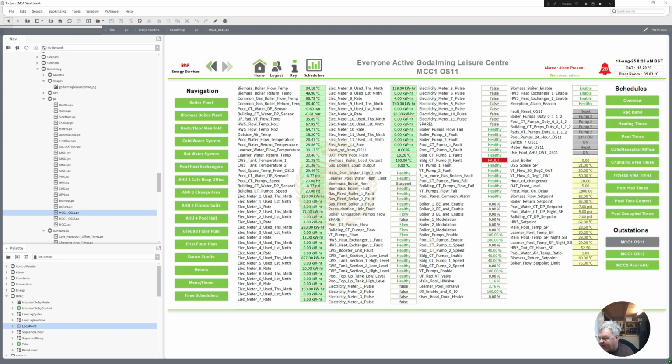In fact, I mostly do it for all the inputs as well, not that you need to, but if someone at a later date says, well, this pool CT pump, when did it fail? I can have a look at the history for that and know when the flow failed.